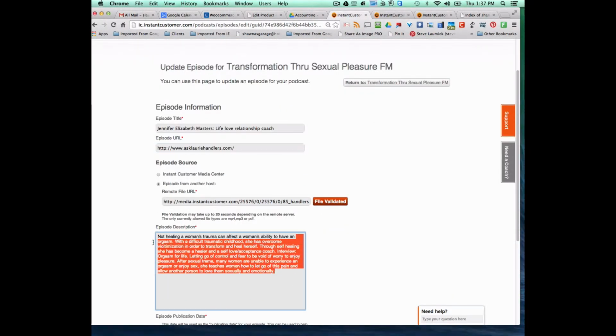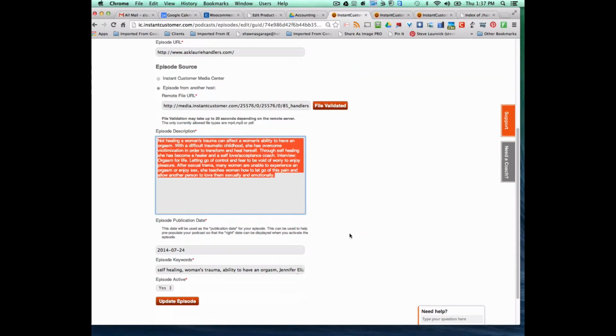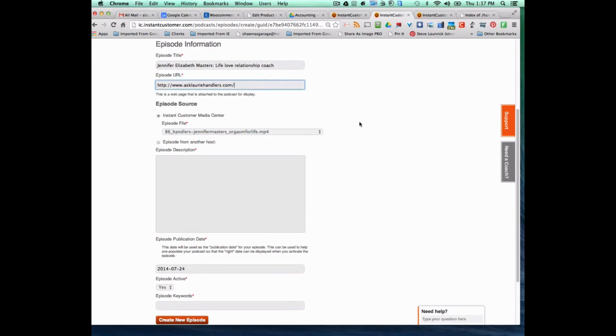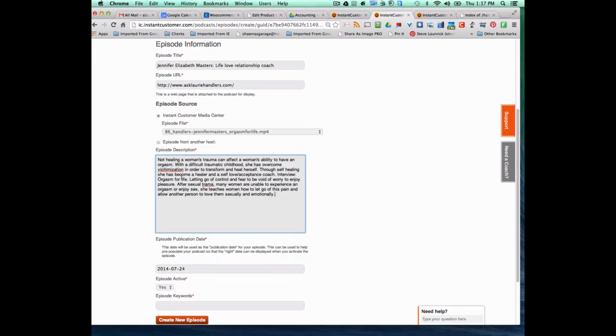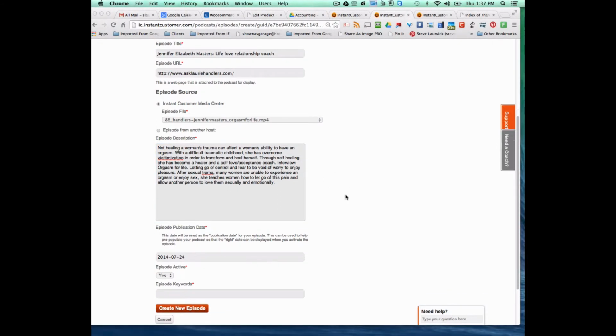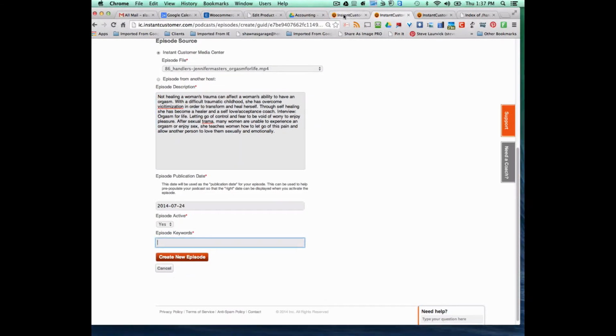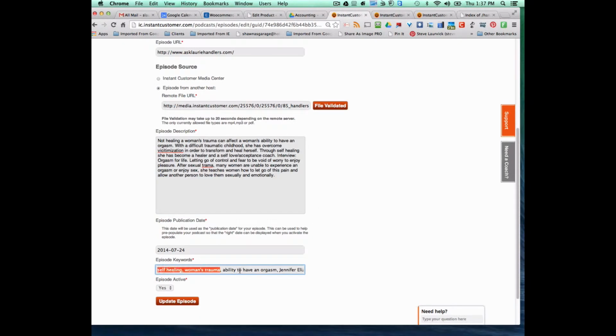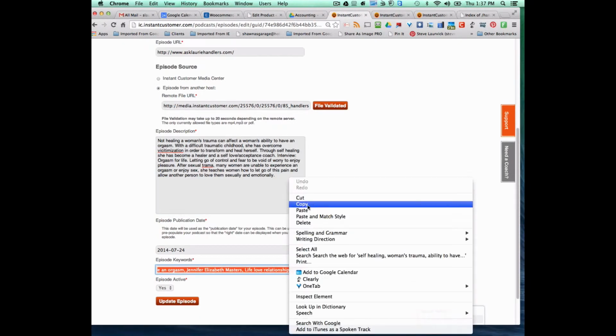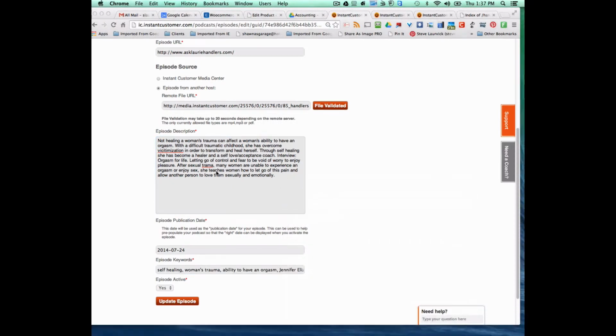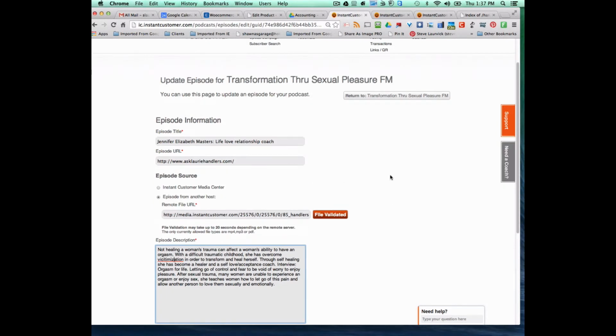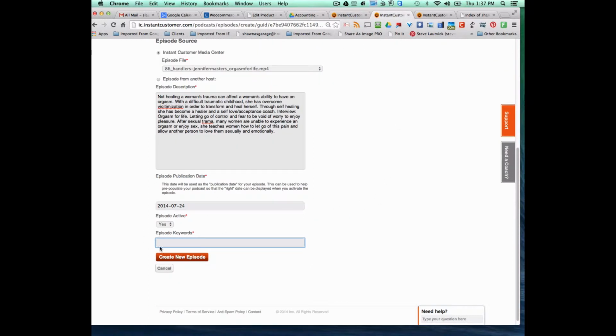And you have a description. This description and title and the keywords down here need to fit the project and the content and need to be reworked from what they are right here. But I'm just doing this quickly, and obviously want you to spend more time taking care to make sure that things are spelled correctly. And there is a speller built in here to show you if a mistake has been made. But all of these elements must be filled out or it won't let you save the episode.